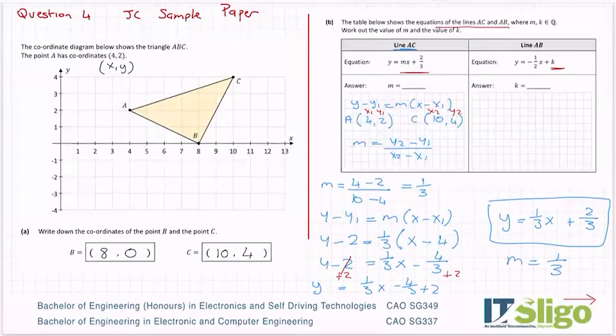So it's the same we're going to do now with AB. It's the same thing again. We're going to take down our points so that the line we're dealing with this time is A and B. So let's take down A is again 4, 2. B this time though is the point 8, 0. Let's label them like we did on the last one, x1, y1, x2, y2. And let's find our slope.